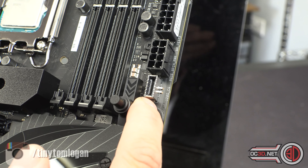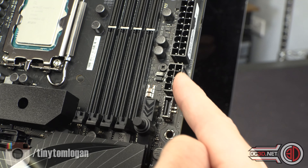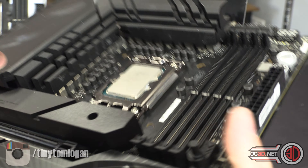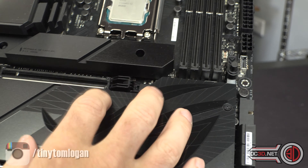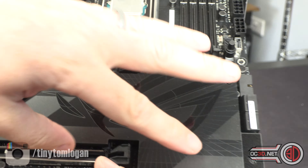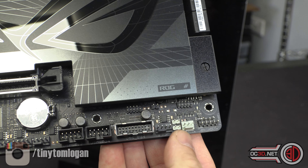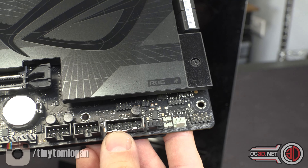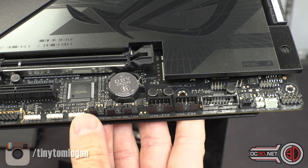The 24-pin and the 8-pin here are all solid pins. Now this 8-pin is for the USB-C or USB 3.2 Gen 2 front panel connector — this allows it to do up to 60-watt super fast charging. So if you want super fast charging you have to plug this in; if you're not fussed about it, you don't need to and can save on cabling. Down the side you can see a USB 3 header, a couple of SATA ports, an easy-release PCIe express button, and there are four NVMe slots underneath this heatsink plus a further one underneath the other — the one under the other heatsink is PCIe 5, while the remaining four are PCIe 4 and go through the chipset.